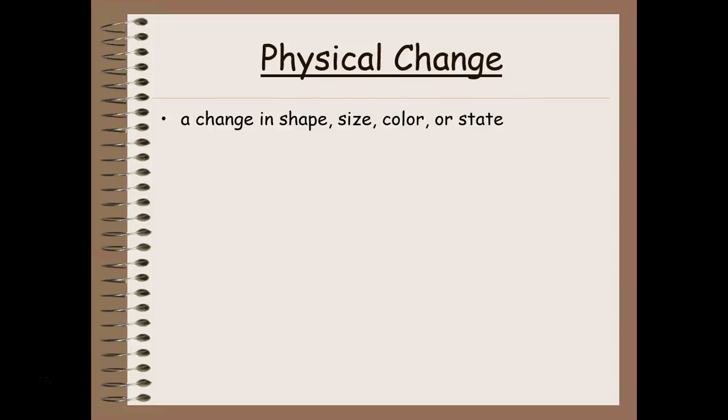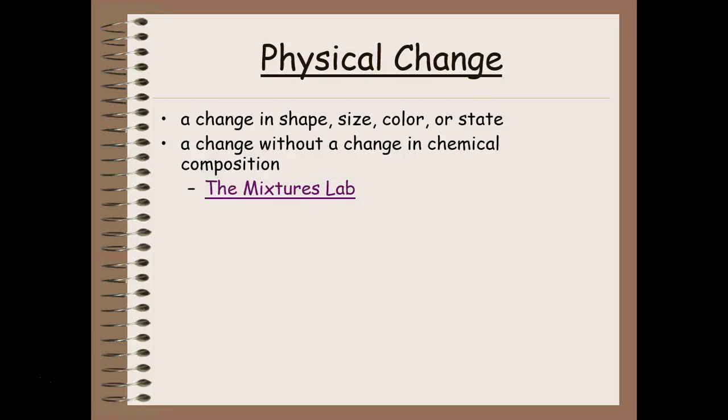A physical change is a change that occurs in shape or size, color, or state of matter, remembering that state of matter refers to things like solids, liquids, and gases. This is a change without a change in chemical composition. So you looked at this when you completed the mixtures lab earlier this year.